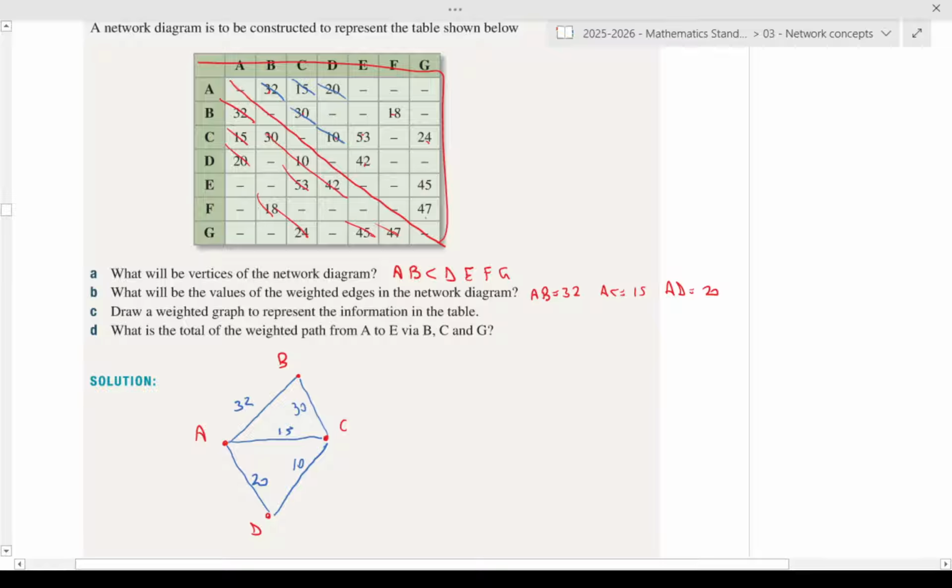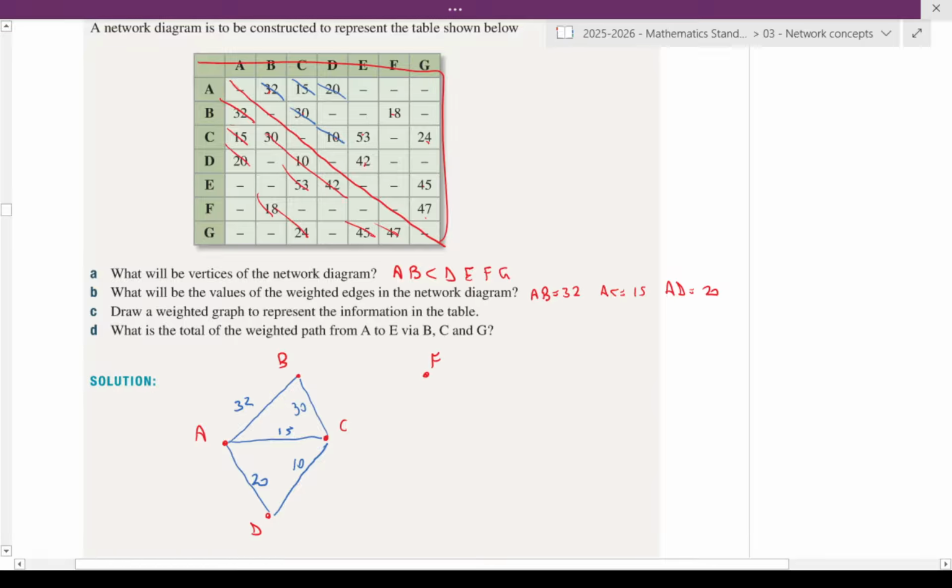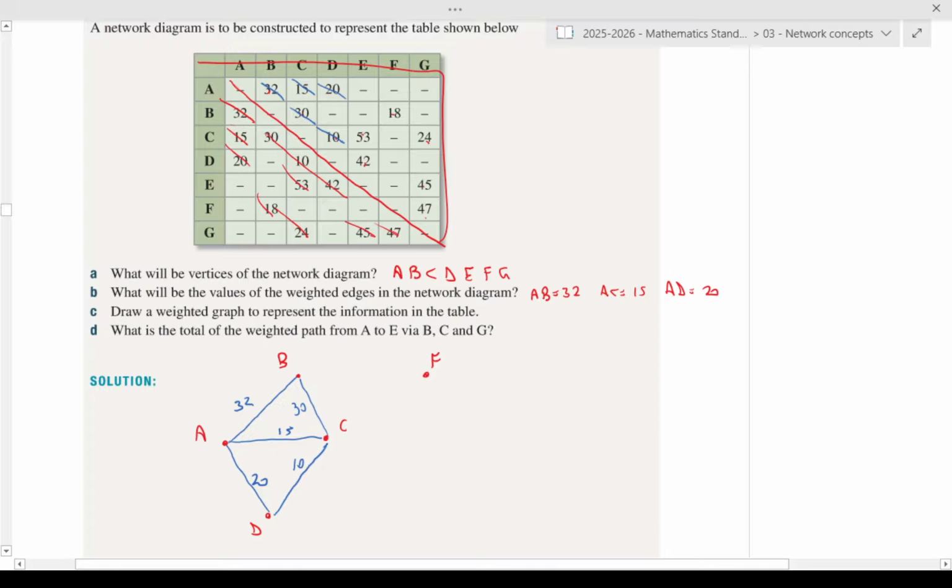All right, what's next? So I've got no more connections from A, that's great, but I have a connection from B to F. So let's give myself an F. Let's put it out here. F has no other connections, from what I can tell. No, it's only got that one. And B has no other connections. So we'll just call that F. And we'll put the edge from there to there. And its weighting from B to F is 18. So that's done.